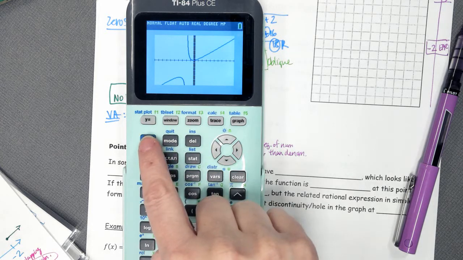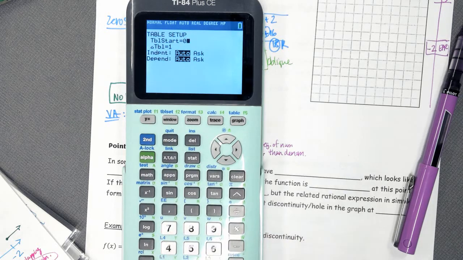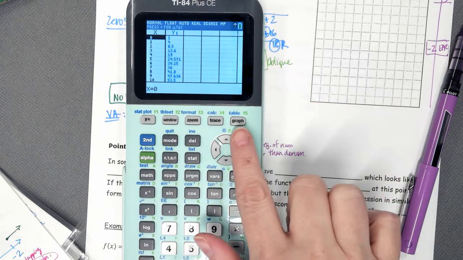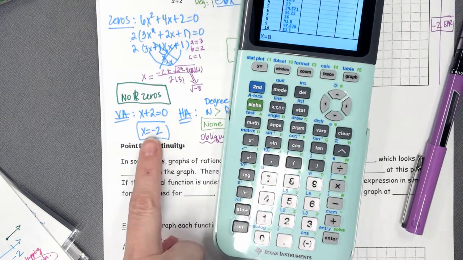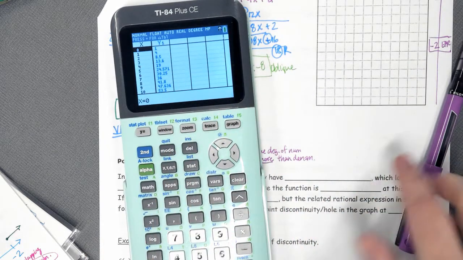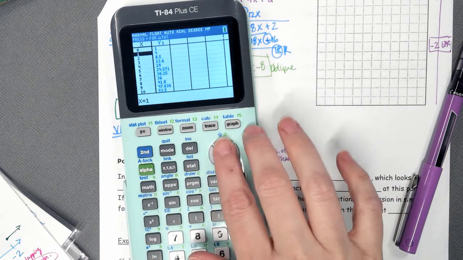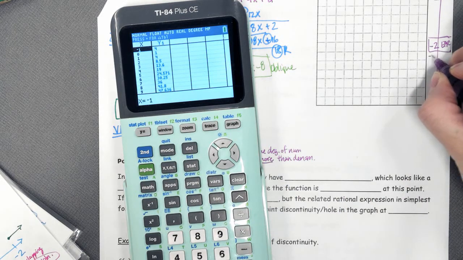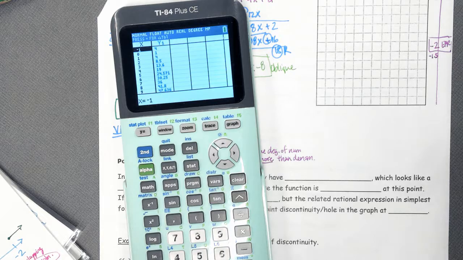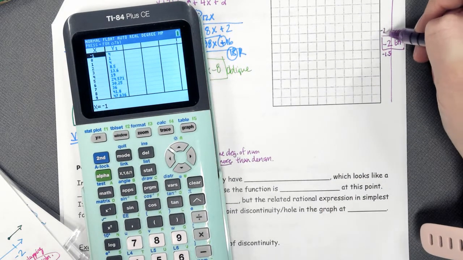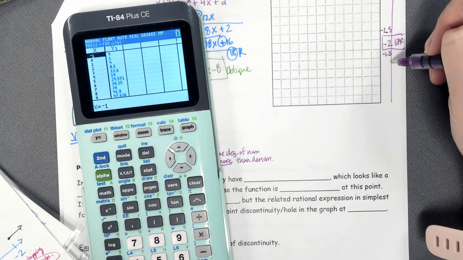And we're going to go ahead and check out our table. I'm going to start at -2, your vertical asymptote. You always put that on your chart. That's where you're always going to start because we want to see what's happening on either side. Remember, we've been looking at what happens right next to it with the halves, like -1.5 and -2.5.